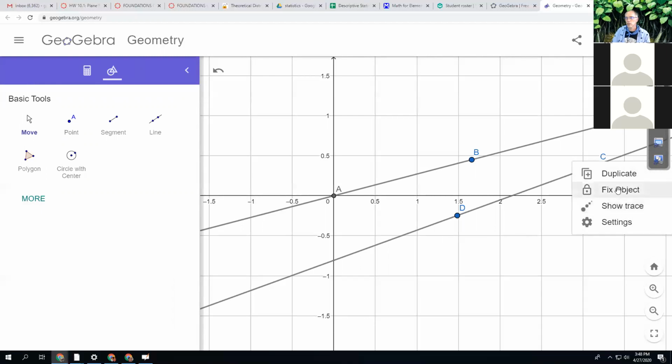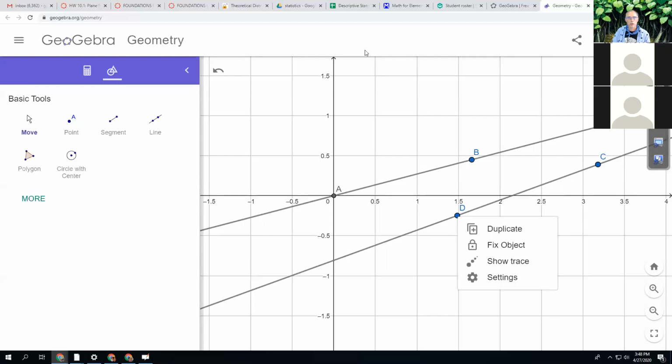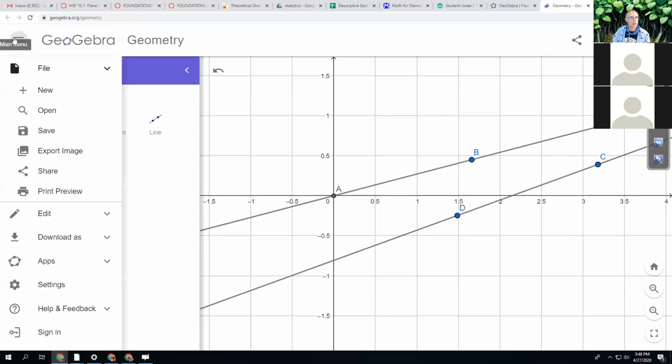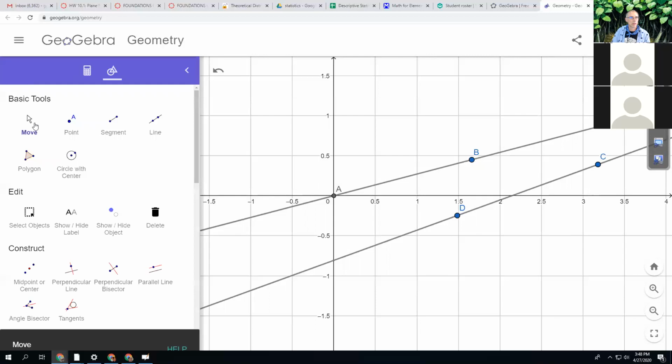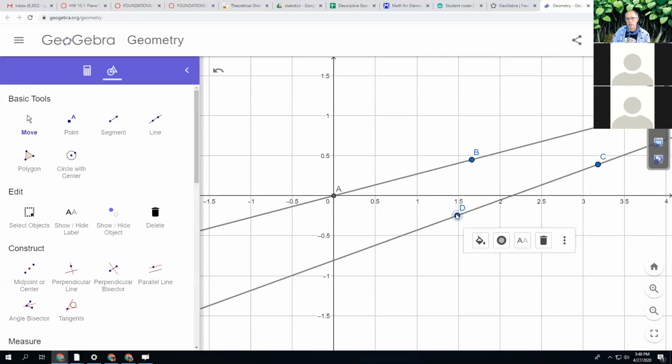Right click. I can't delete it either. Okay. The cool thing about these pieces of software is they're always updating, and that's also the bad thing because it's now different. Oh, I know. Go to the move tool and then click on it and then trash it. There we go. Trash. All right.